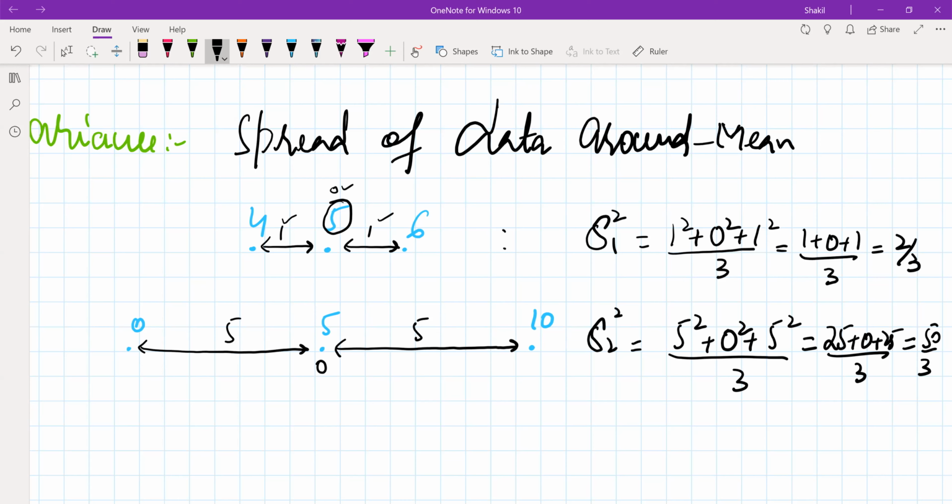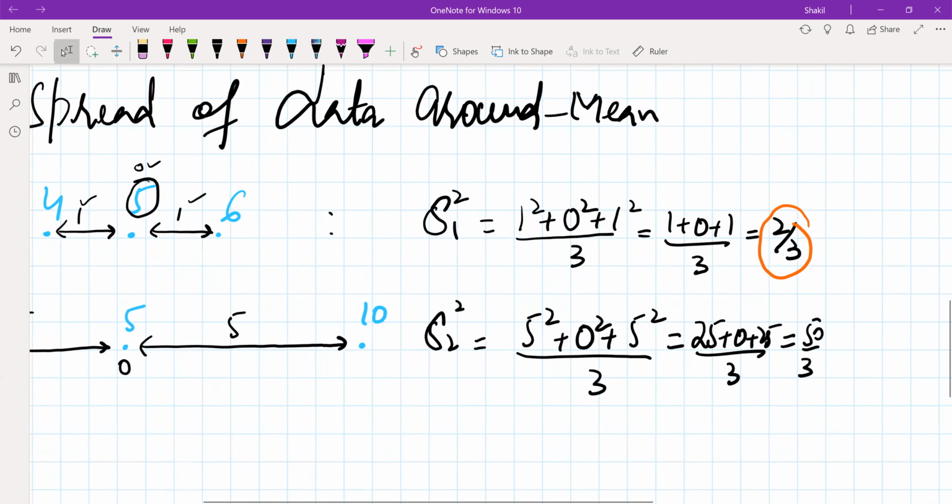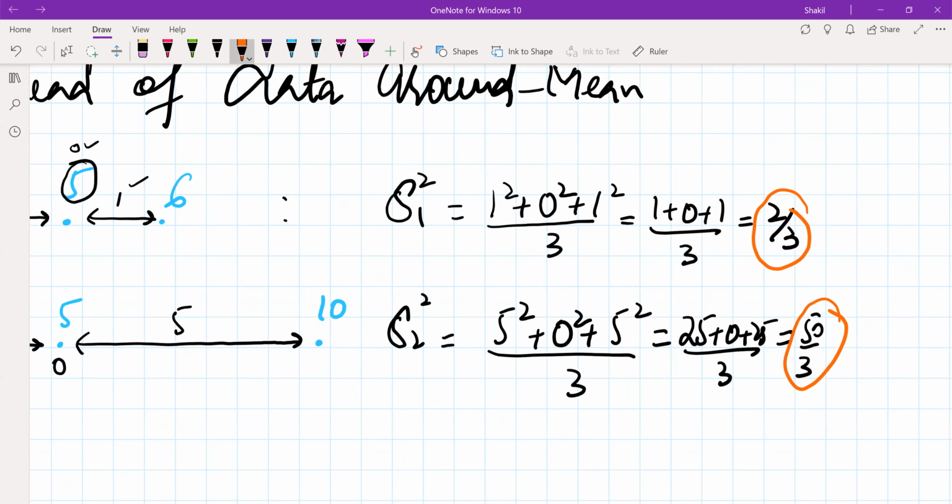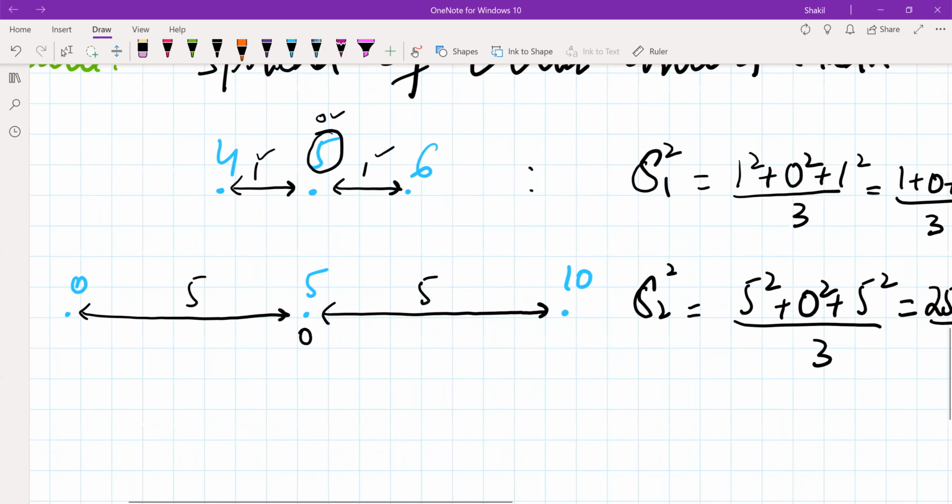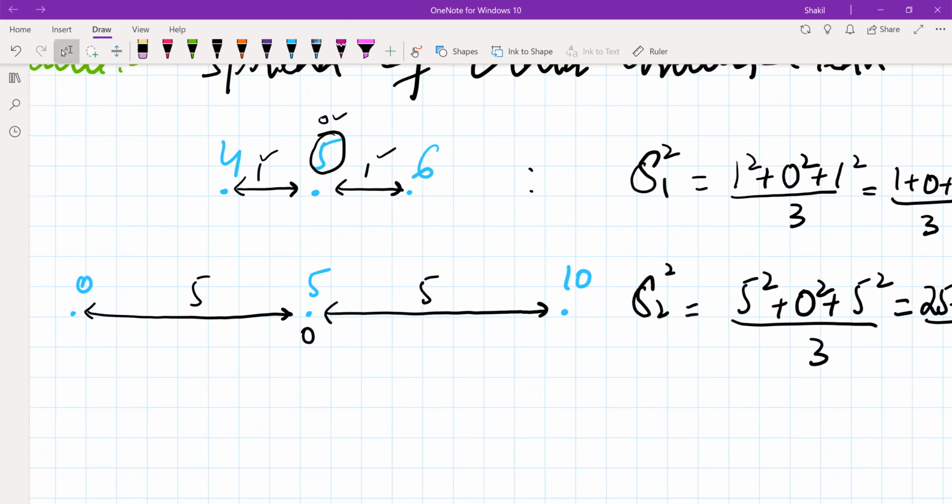So this tells us that the variance, the spread of these two classes are totally different. As you can see, the spread of data set 1 is 2 by 3 in class 1, and for class 2 the spread is 50 by 3. And it's very obvious from these two data sets. The spread is more in the second class as compared to the first.